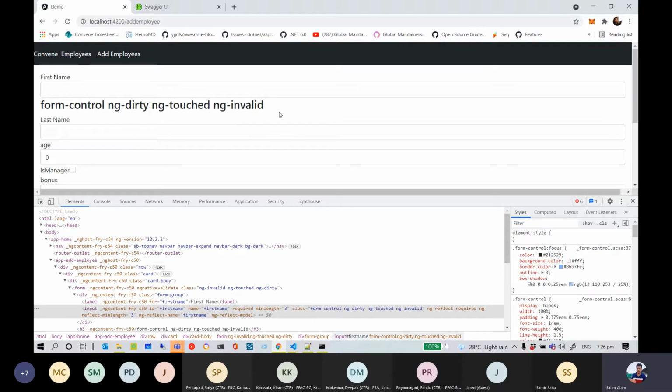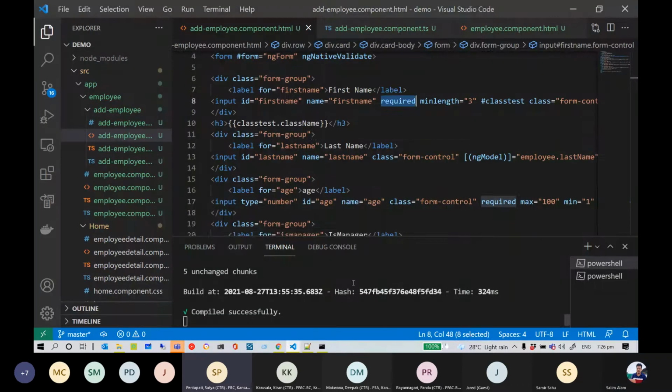Do we have any question for this? Can you go back to that code that you wrote? So, how did we get that class test as a variable? We declared it as a template variable.